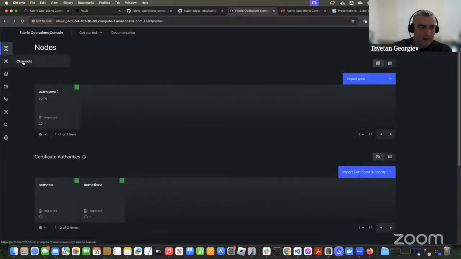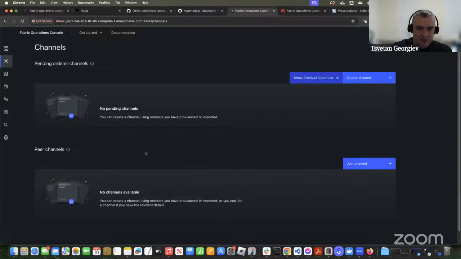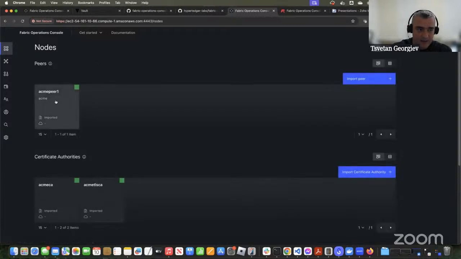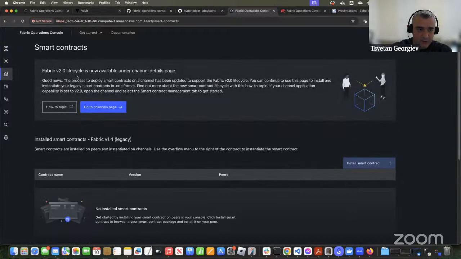Okay, so you have the channels in my network. I don't actually have any channel, but here you can see the list of channels you have. Now it depends, you know, if it's a system channel or you can have different types of channels, which is the ordering service channel. Nowadays, with the later versions of Fabric, you actually don't have a system channel. Everything is an application channel that you can actually see from the peer itself. Essentially, here are the smart contracts.